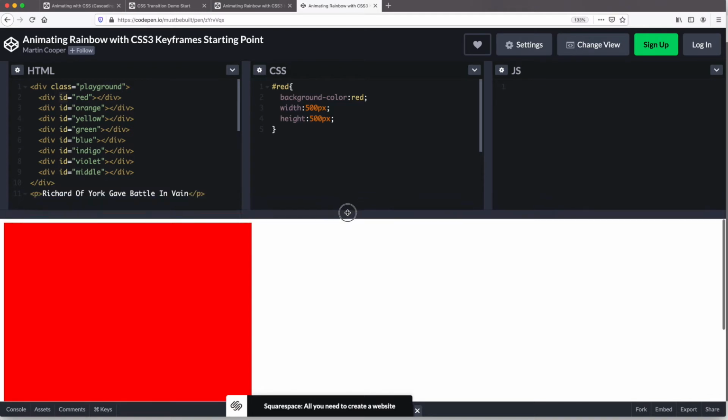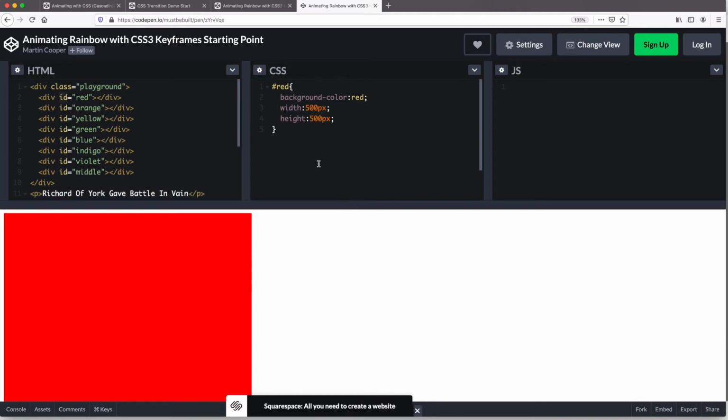Now what we wanted to do actually here is add our orange block next. So underneath this we'll do a similar kind of thing. In fact, if you want to, you can copy it to help you, but I'll type it in.